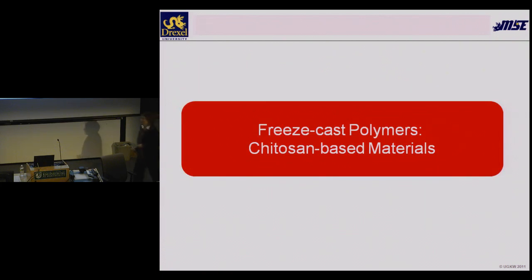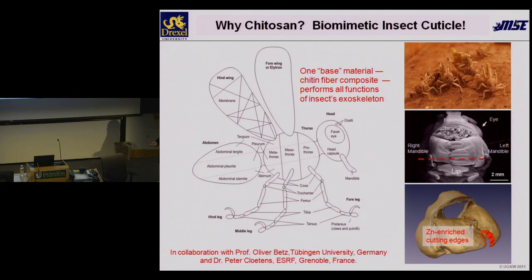Then we thought: ceramics work, metals work — what about polymers? What is actually happening when we do this freeze casting? There was remarkably little to be found. I found a paper from 1980, which was forgotten and nobody cited, that is the beginning of a series of three rather good papers looking at the fundamentals of the freezing. And freeze cast polymers show something very unique. We thought: which material should we start with? We started with a material that had worked in a natural form — so this was bio-inspired. I had started to study insect cuticle in an earlier life, and it's really true that this is the sequence of events.